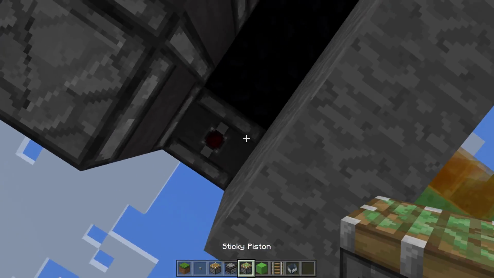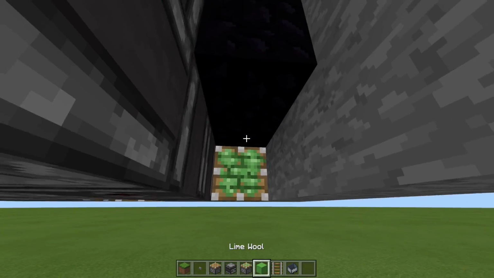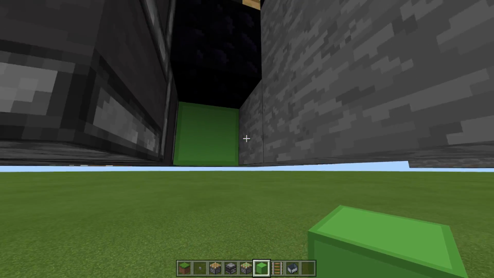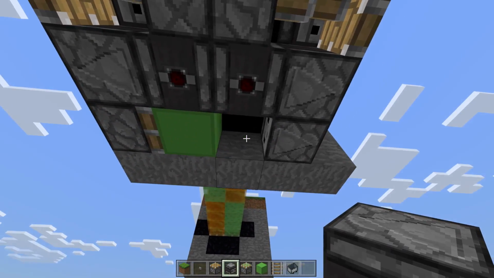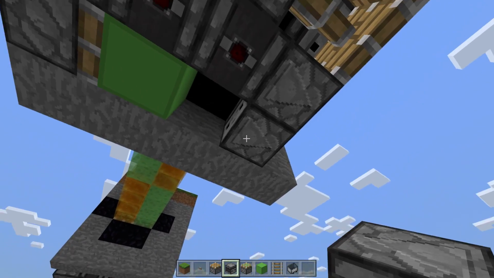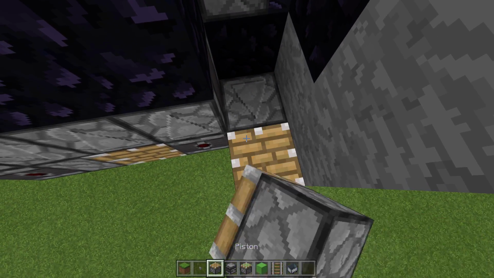Then from this observer here, facing this way, we need a sticky piston, like that. A regular block here, then leave a space and have an observer like that. So again, there should be a space between that block and this observer. And then lastly, grab a piston and face it up.